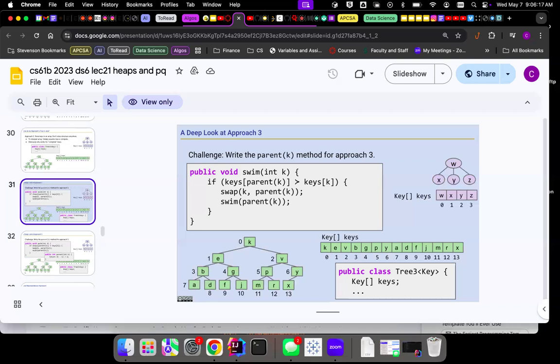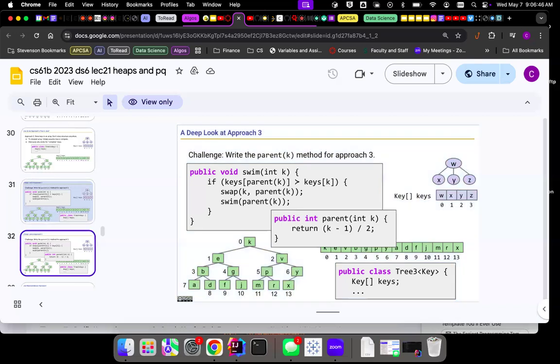Okay, so I come way out here and I say, oh, 12 and 13, right? No, sorry, 11 and 12. 11 and 12, right? What's the parent? 5. So I take either one and I subtract 1, I'm going to get 10 or 11. I divide by 2, I get 5, I get P. Okay. Does that make sense? So that's it. So to do this, we simply need this method that gives us a parent. Super easy.